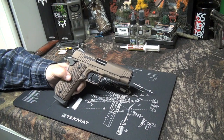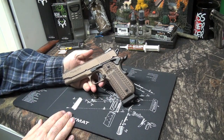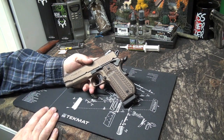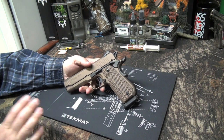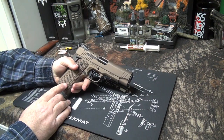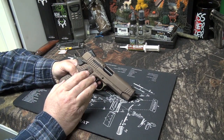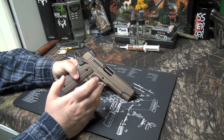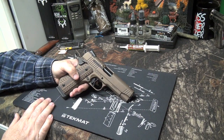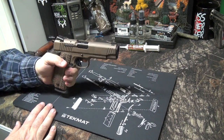It's a Sig Sauer, it's a 1911. I just wanted to show you guys this model because there's really nothing out there on the internet about it on YouTube. I figured I'd do a video on it since it's a pretty new gun. I've been carrying it - it's in the rotation. Got about 300 rounds through it. The only malfunctions I did have weren't due to the pistol - I was using Frog Lube and I got this in the heart of winter, and the Frog Lube gummed up the slide. Once I wiped it down and got it out of there it ran like a sewing machine.